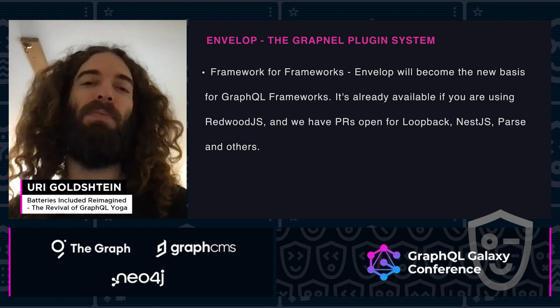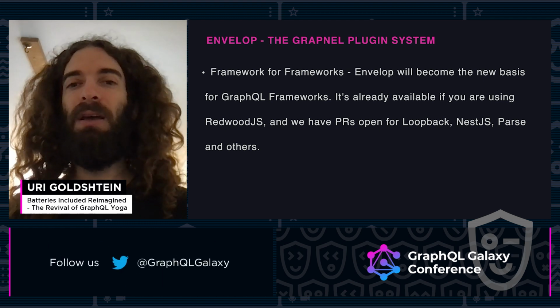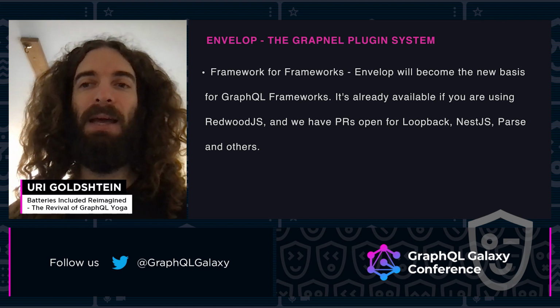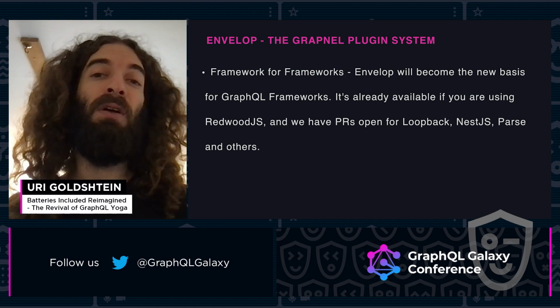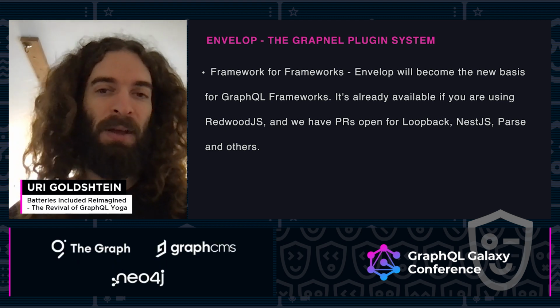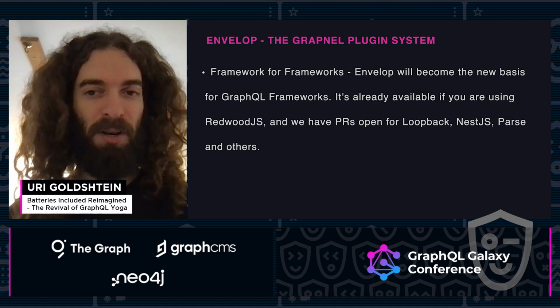Instead of just building on top of GraphQL JS, they have the Envelop plugin system. So each framework can choose their opinions and make it easy for you, but still share plugins and still share solutions. There's many different examples of frameworks that already work with Envelop.